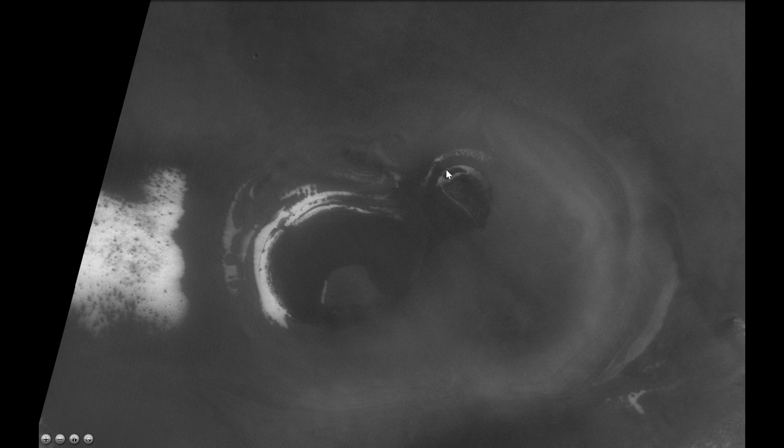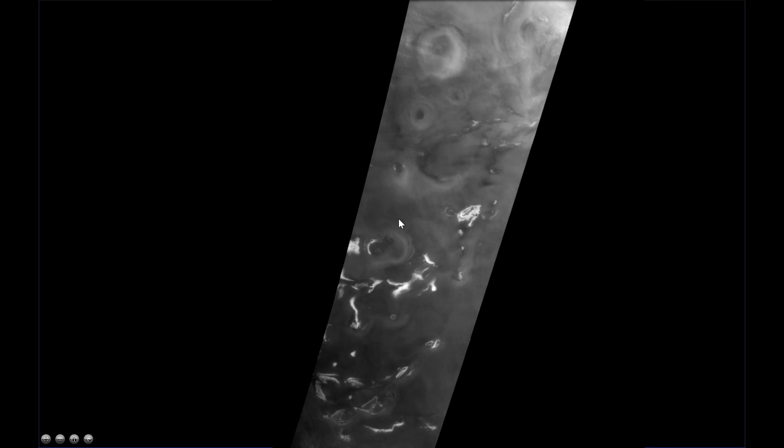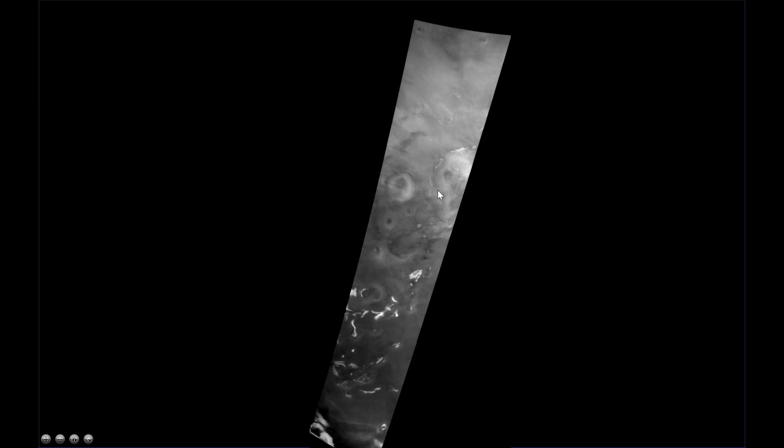But this one over here seems odd to me. It caught my attention, this one over here. But as usual, you know what you see. You decide what you see. I know what I believe. Here we have it — this is how it looks from a distance of 300 kilometers.